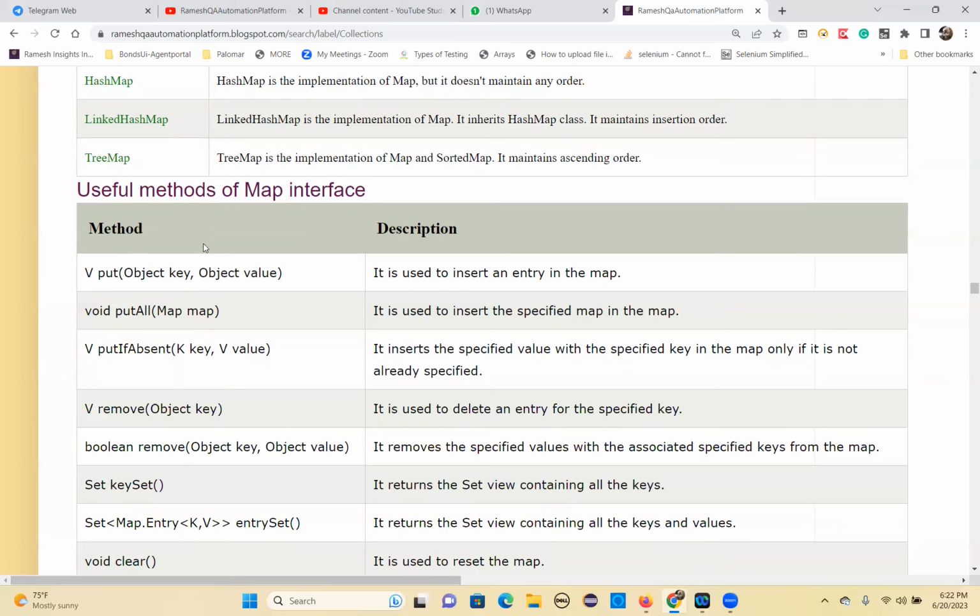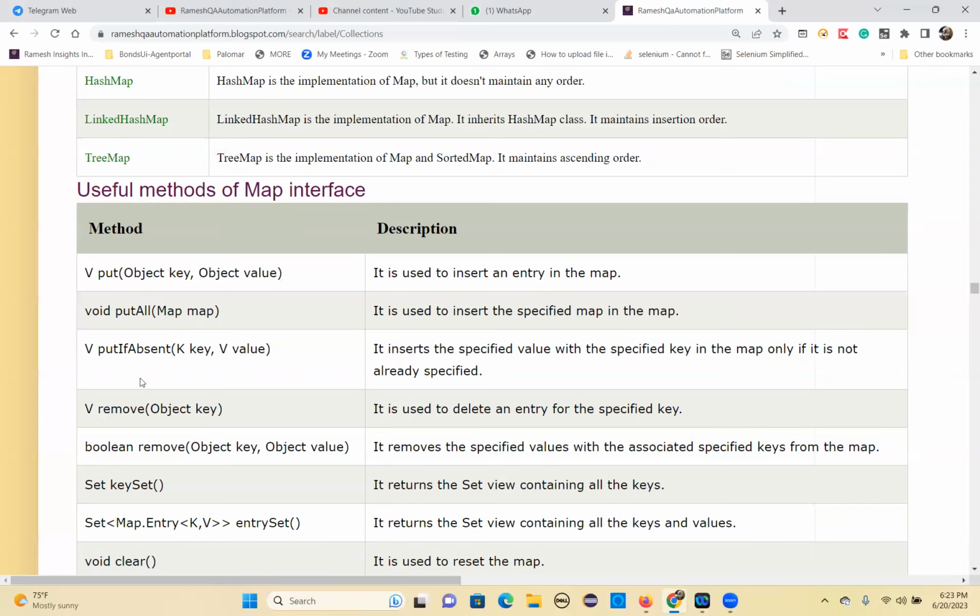You have to give both the key data type and the value data type. To use these methods, you create objects of these classes and make it generic, specifying the key data type and value data type while creating the object. On the left side you specify the map interface. Next, putAll inserts the specified map. One map you can insert into another map using putAll, like we used addAll in the list and set collection. Here also you can use putAll to join two maps.